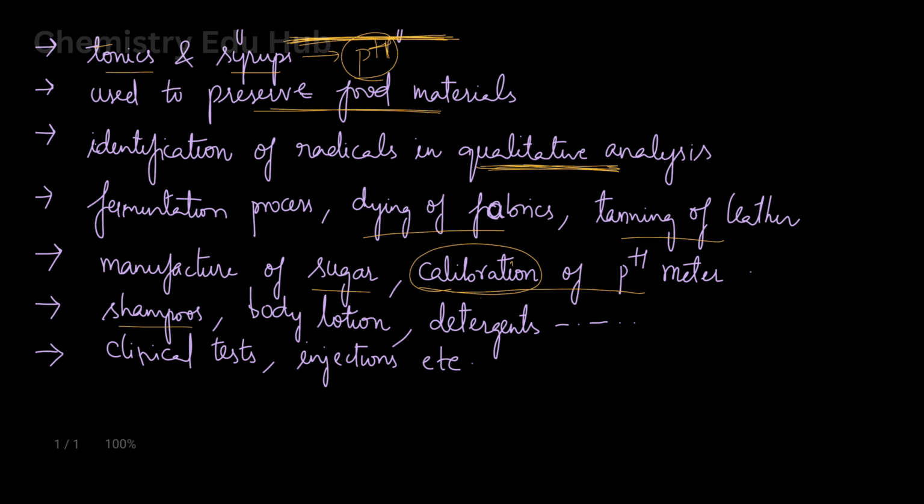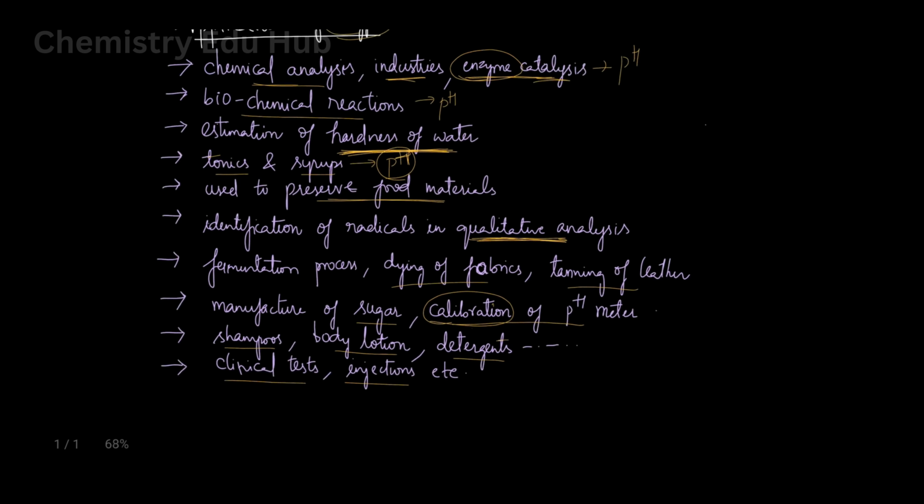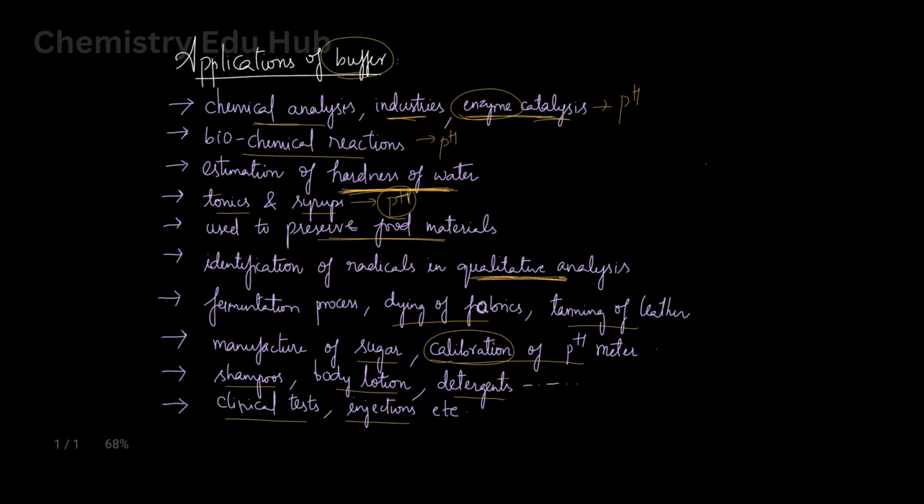Buffers are also used in shampoos, body lotions, detergents in order to maintain the pH range. Generally, we use pH balanced lotions and detergents. So, to maintain such pH, buffers are used. These are also used in clinical tests, injections, etc. So, there are a lot of uses for buffers in our day-to-day life. With this, you can understand how important buffers are.